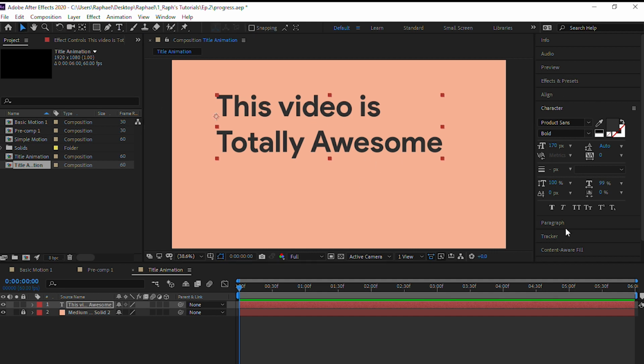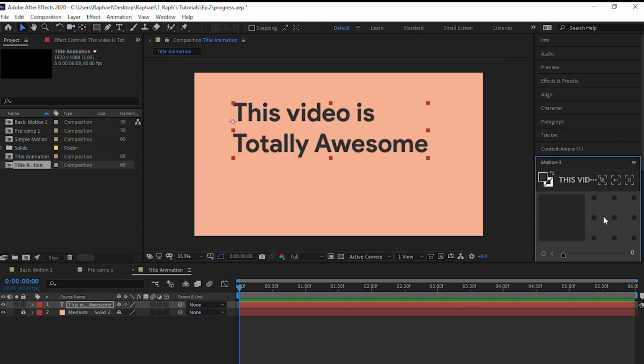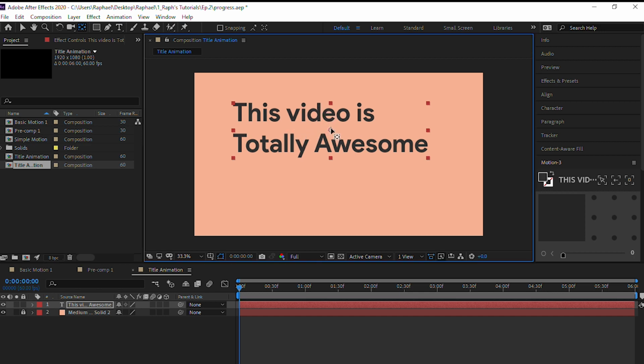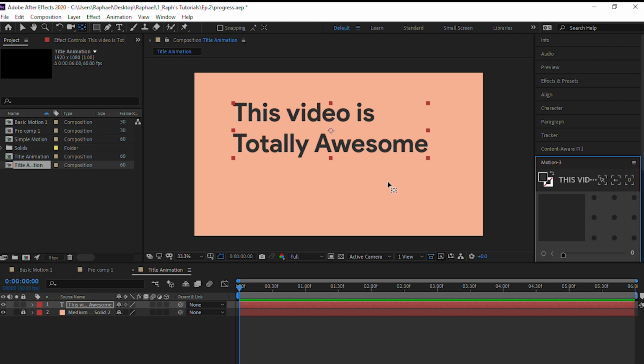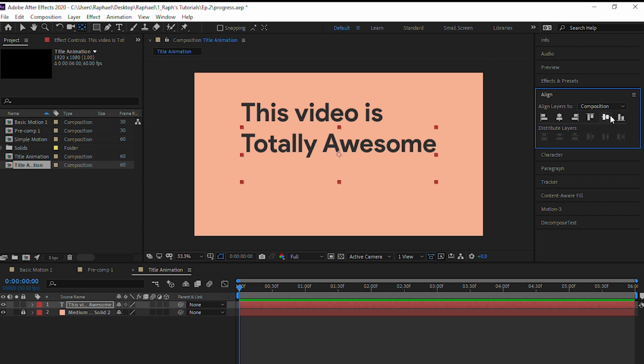And we're going to go back to, if you want to, there's this plugin called Motion 3. It's a great plugin because you can move the anchor point around just by clicking here, and it'll totally move it around for you. So just by clicking on the center, it already centers the anchor point. However, if you don't have this plugin, you of course can go up here to this tool right here, pan behind anchor point, and you can click that and move it freely around. You could center it like there, like that. But this plugin right here is just very useful. It's just an example of how useful it can be. All you have to do is just click the center and it'll center it for you. Then you can go up to Align and align that straight by the composition. There you go, like that.